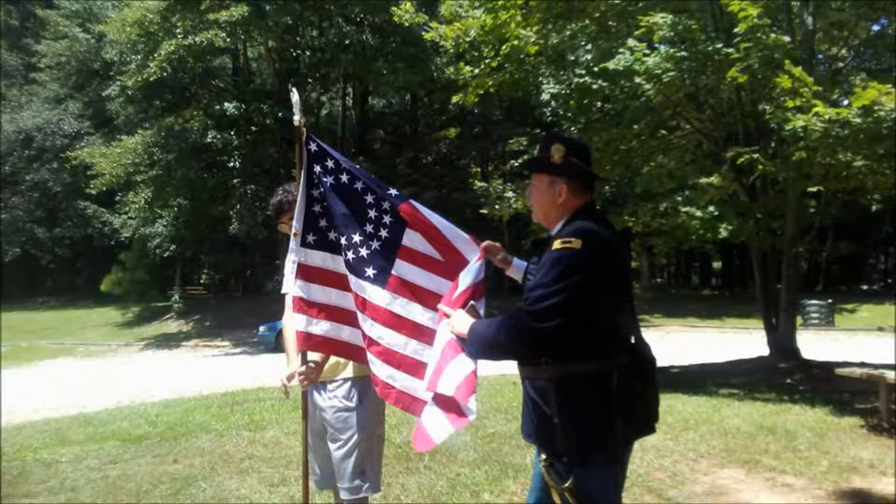Now you say, 2 guns, big deal. Well, it is a big deal here because if you know the history of Bate's Division, how much trouble can 2 guns cause, right? The 2 guns that were here were 3-inch ordnance rifles with a 2-mile range. They were captured from the Union Army at the Battle of Chickamauga by Bate's Brigade, and they stayed with Meebane's Tennessee Battery the rest of the war until they were recaptured by the Union Army at Nashville when Bate's division was stormed over.